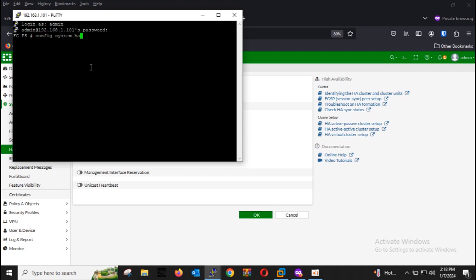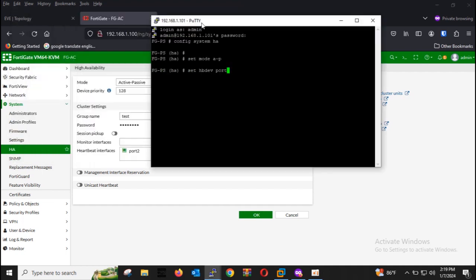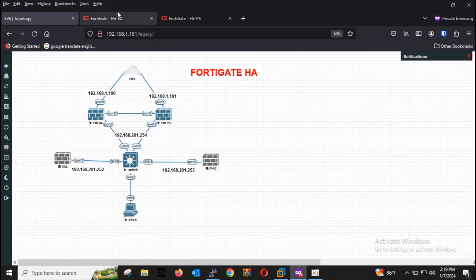I configure the same settings here also. Config system HA, set mode active passive, enter. Set heartbeat interface. According to my setup it should be port 2. Okay, yes, port 2.